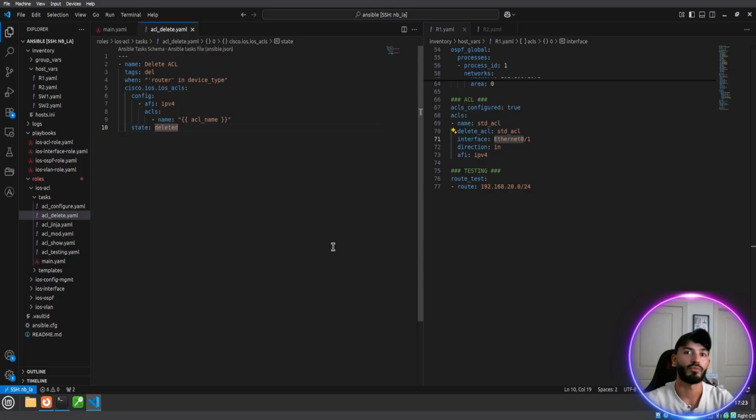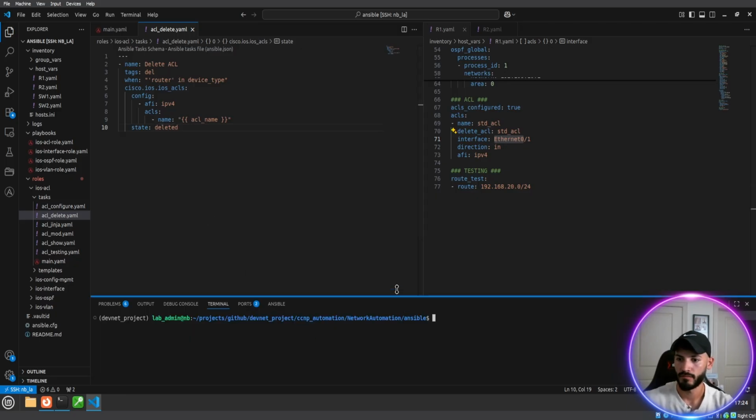All right, now let's say you want to remove an interface configuration completely from a device. You can use this task. So to delete the ACL, we're calling tags del for a router type. We're using the ios_acls module. As you can see, this is the exact same module we used to create the configuration. So the exact same thing, except you don't need all the extra parameters. You can just run the ACLs parameter, just call the name of the ACL that you want, and state deleted, and it'll just completely remove it.